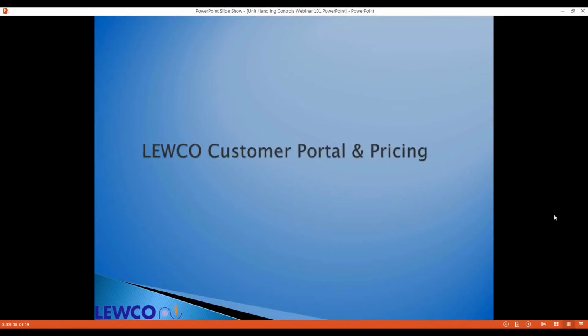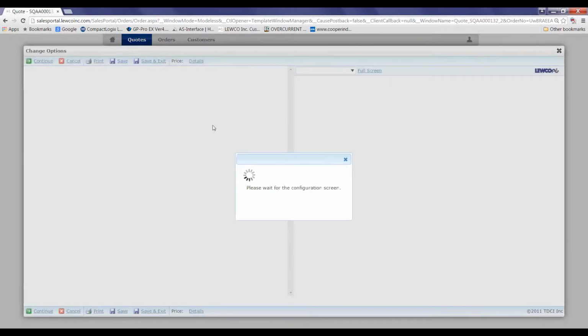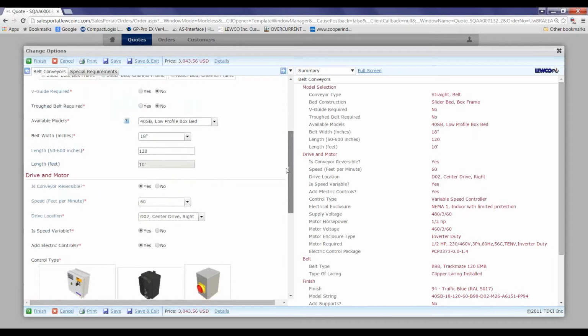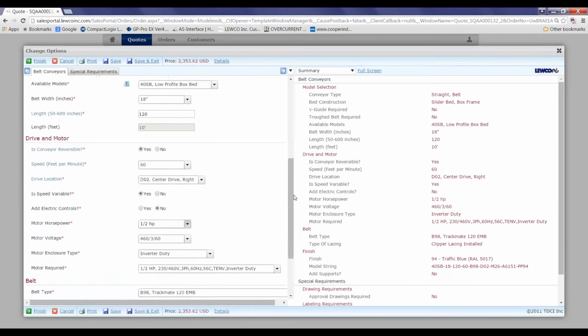So now we'll take a look at our website and we'll show you the configurator. Here we've got two different ways you can add controls. Line item 1 has a belt conveyor. You can include controls within that item. If you look at all your options, there is a button for add electric controls, yes or no. You can see if it was no, those will actually disappear.